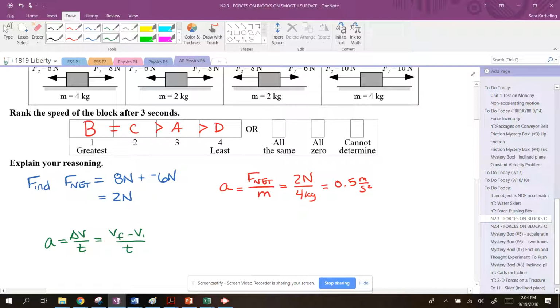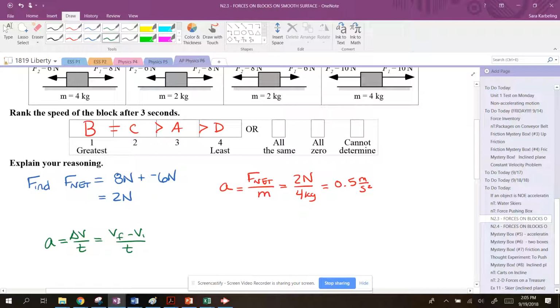But I would need you to tell me that they all start off at the same speed. Happens to be at rest, I think. They all start at the same speed and they all have the same time. So if these two things are the same, then the final velocity just depends on acceleration. That piece is just as important as any other piece in that explanation. Does that make sense? You gotta have it.